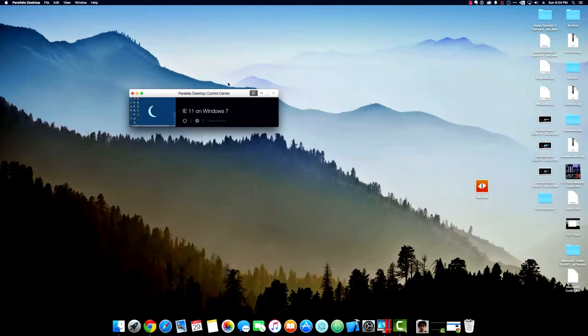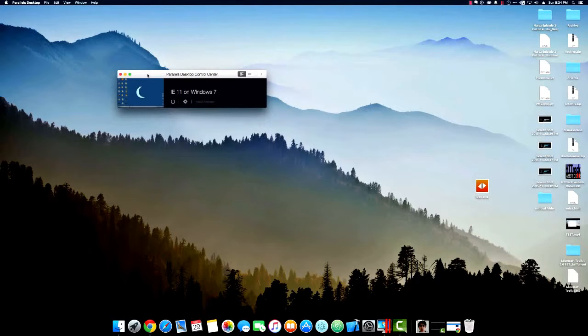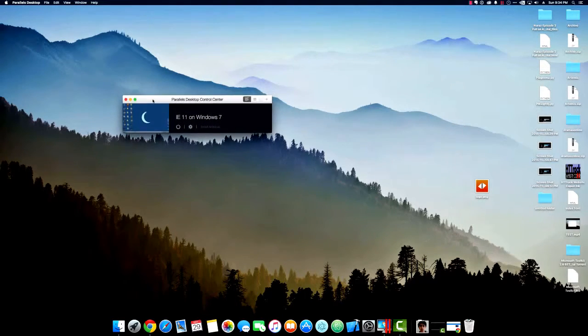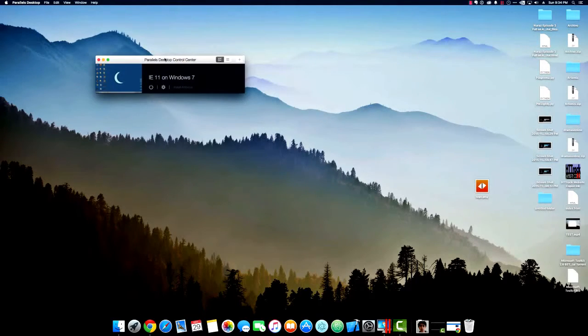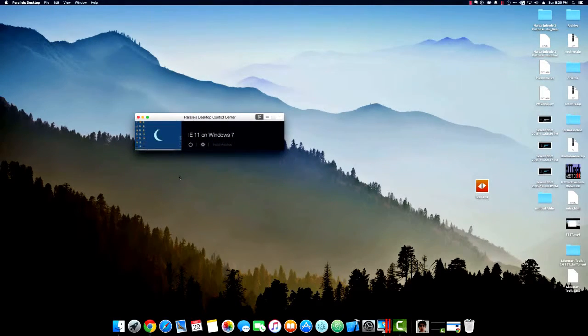There is a competitor, as I said, VMware Fusion, but I prefer Parallels because they have more features. VMware is more stable, but I have not experienced any issues with Parallels, so I'm sticking with them. Another reason I chose Parallels instead of VMware is that Parallels' only product is this software. VMware makes a bunch of stuff, so their main focus isn't just VMware Fusion. There are a bunch of other programs they have to put their focus on. So I like to have Parallels.